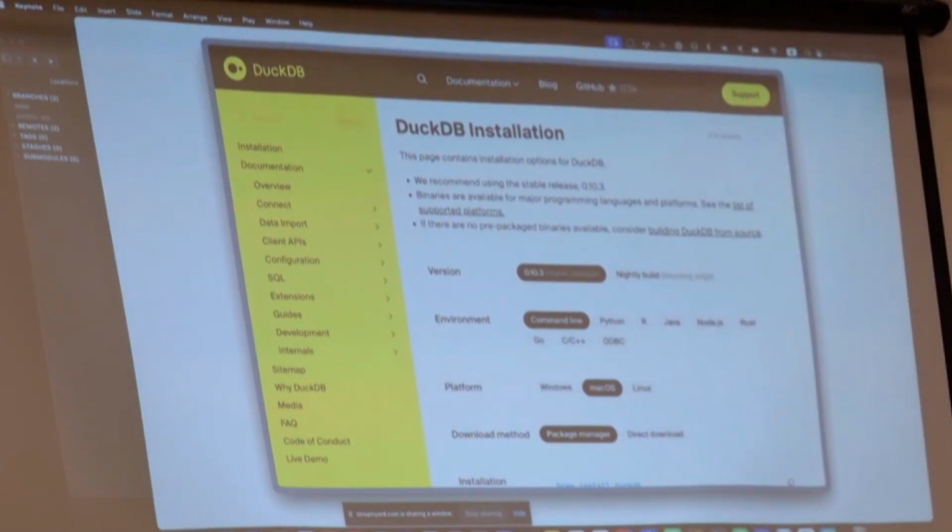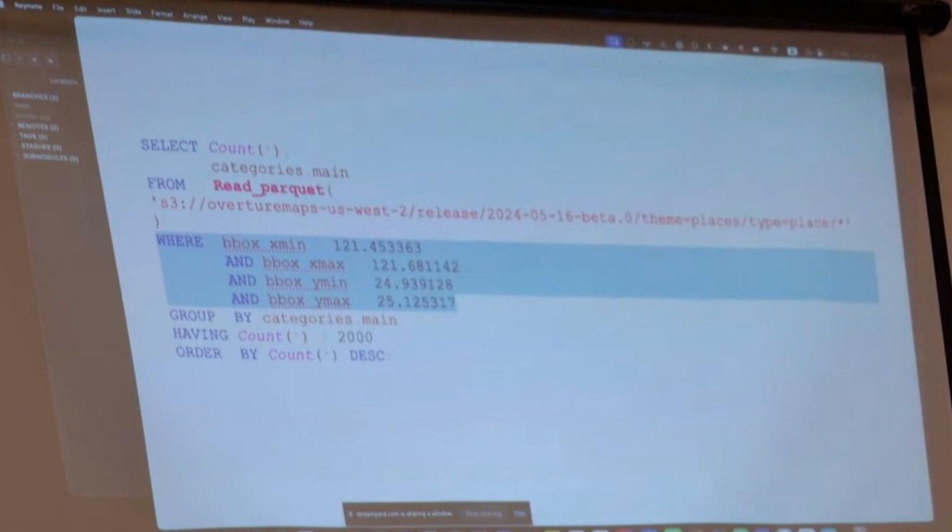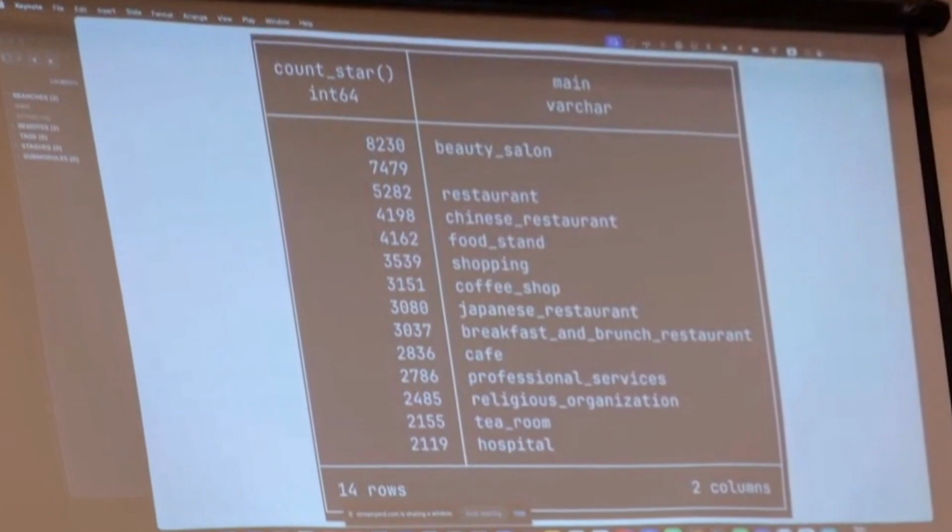How does this work? The front end to this that I recommend is DuckDB, which is an open source, awesome project. It's like a CLI and library that you can just download as a single file. You can access Parquet files, and you can query this data set of about 60 million places by bounding box. So I can ask for all of Taipei with this rough box. You can just write a SQL query on the command line, or you can use the Python bindings. You can give it coordinates as to where you are in the world, and it will give you back SQL results.